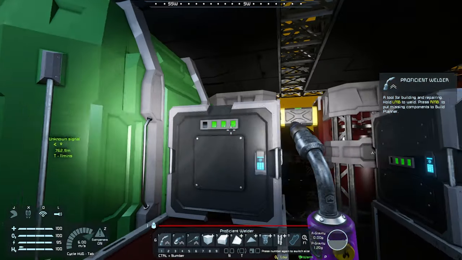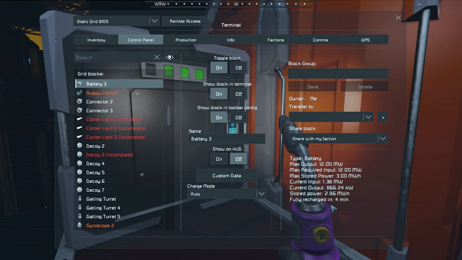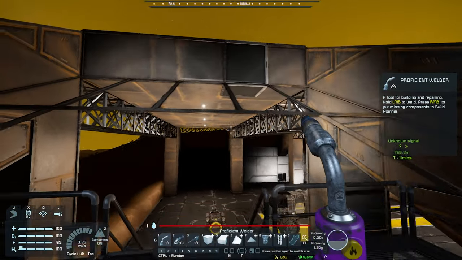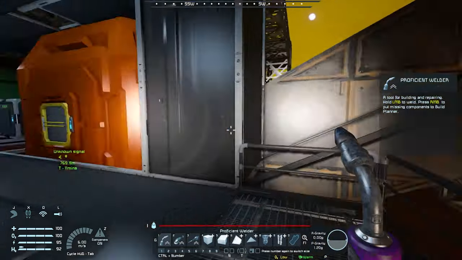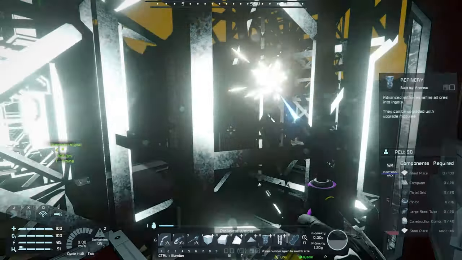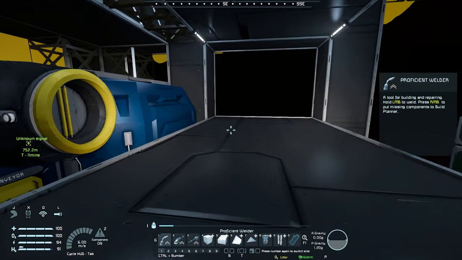Oh, you might notice, by the way, our power situation is better than usual. It's actually recharging extremely fast. This isn't even connected, so I think most of the power is coming from those two, which are doing an exceptional job, apparently. I guess they just charge really fast when nothing is being used. Like, none of the refineries are actually doing anything, or anything like that.